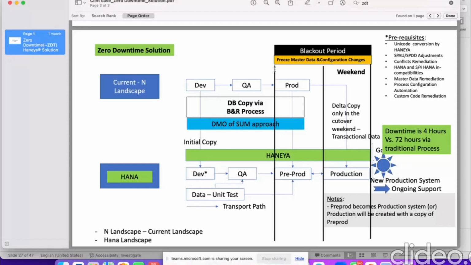Question here. I understand what you are trying to do: you are copying the production and making it pre-prod of HANA, and there you are making the conversion. So first, the current production system is copied to pre-prod and converted into S4 HANA. During that time, your production continues running because you are doing the delta. You have already taken the snapshot for the delta one, and you are again going to bring the deltas to S4. Correct.